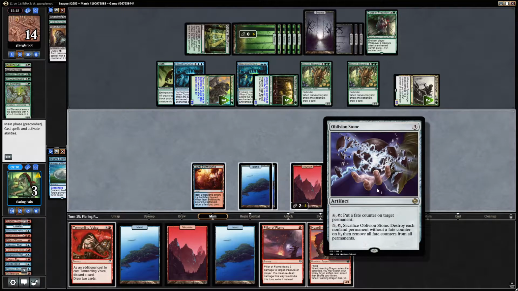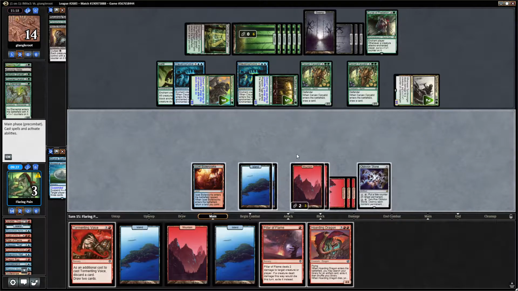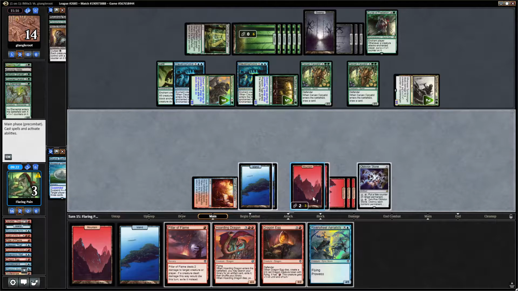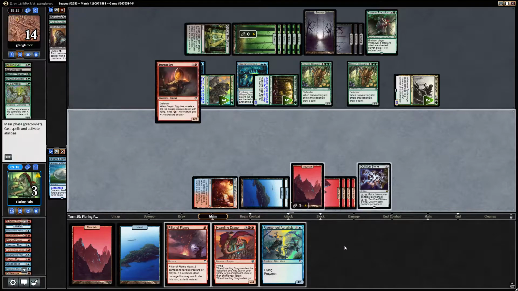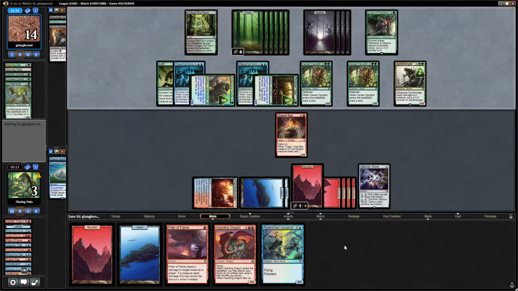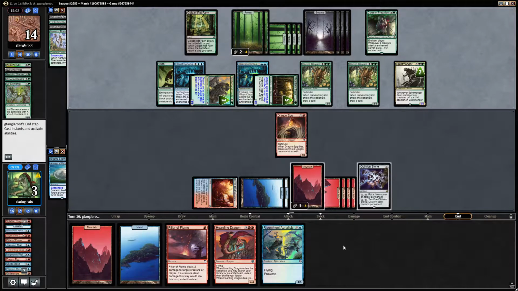Alright, let's, that was actually a misplay. That's gonna sting. Alright, we're gonna Tormenting Voice, we're gonna pitch away an island. We got an egg that can block for a turn. Okay, he suspended the Shaman. And he doesn't swing with the Spirit Monger here. Interesting.